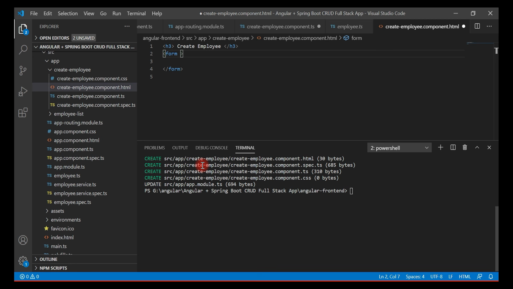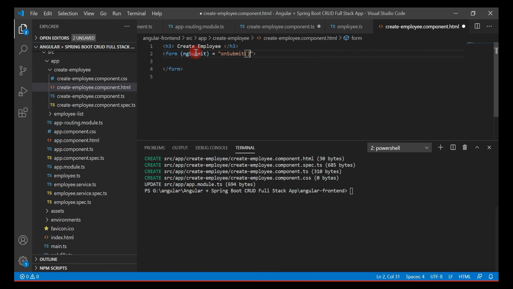Well, look at the syntax here. Within parentheses we have ngSubmit, and let's assign an event handler to this ngSubmit event. Let's say onSubmit.